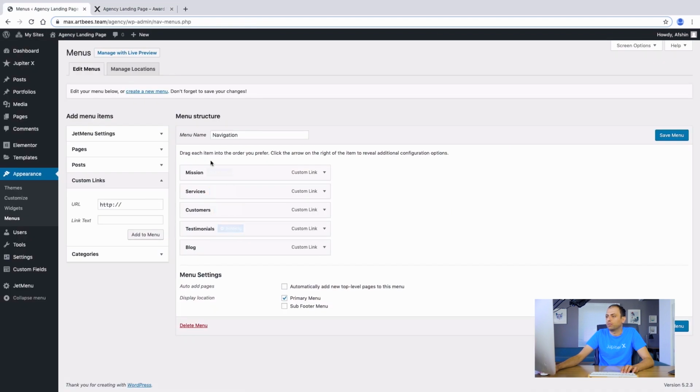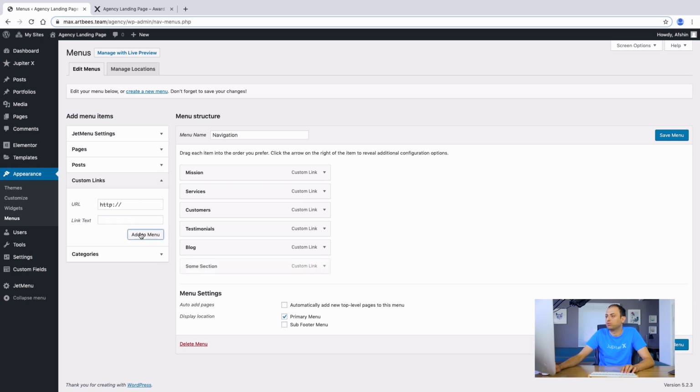So in order to create a menu item that looks like this, you need to add a URL of like somewhere on the page. Obviously shouldn't make this long, but I'm just doing it for the fun of it. So, and then write, for example, and then we add it to the menu, and then we have it.